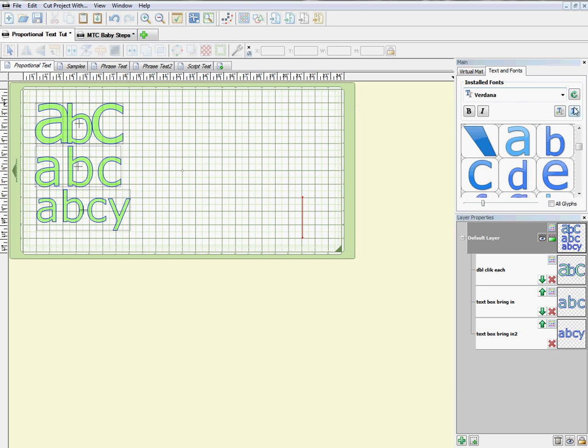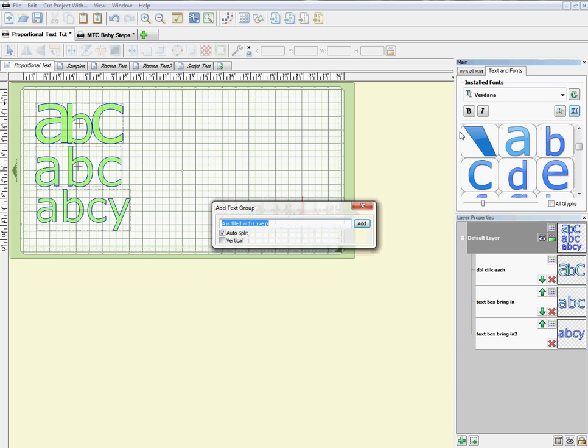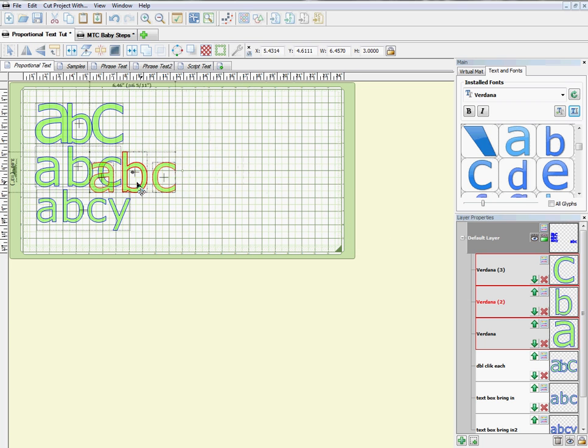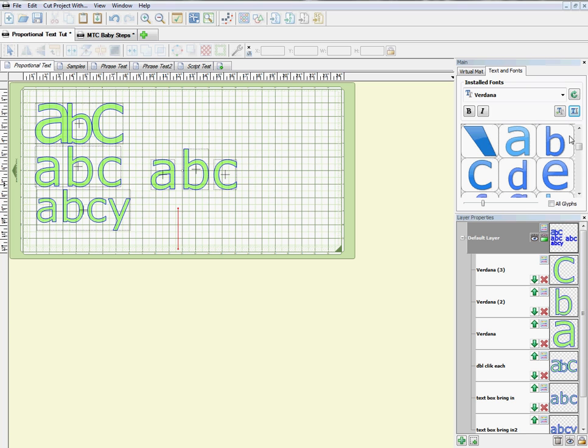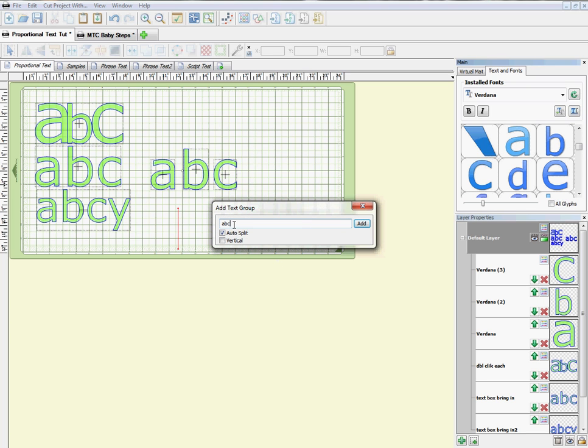Now when you use the text box over here, it's the second T to the right, says add a group of characters, and when you do that and you add in the A, the B, and the C, then that brings them in proportionate like this line, and so they look right. But if I were to add a Y to that mix at the end, then it's not going to be the same size.